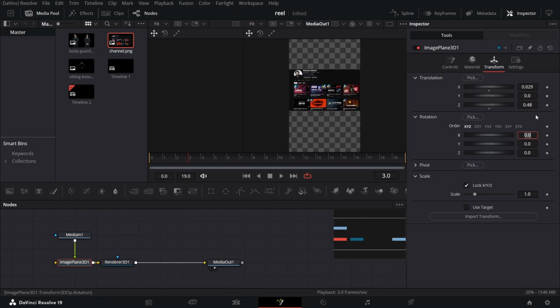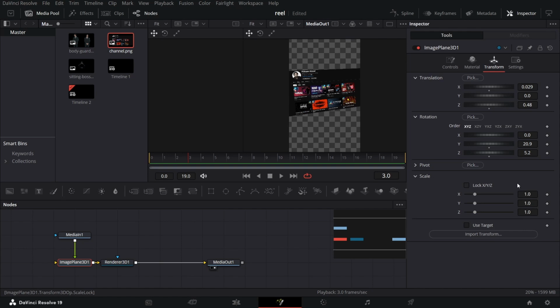And the rotation X, I'm going to keep this at 0, but the Y, I'm going to change this to 20.9, and then Z at 5.2. All right, and now I'm going to unselect this lock over here, and I'm going to change the Y to 1.5. Right, and this is just because my image is a little bit smaller, but you don't have to do it if your image is a bit large.